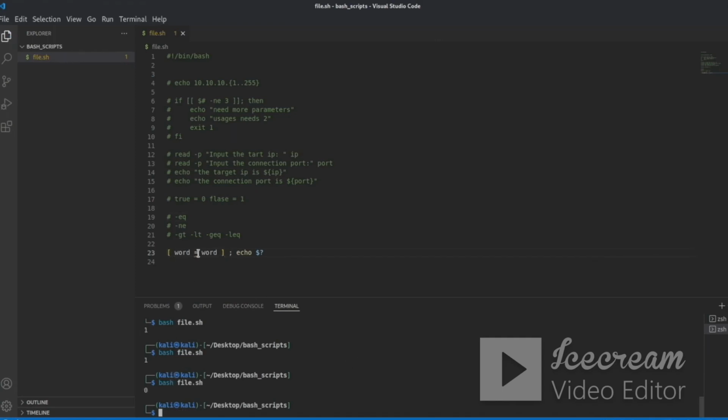So this equals is used for strings, and if we want to say a not equals, you put a bang, or an exclamation point, in front of it. Then if we save and run this, we will get a false because it says they're not equal, but they really are equal. So if we take off the end of this word, save it, and we run, they are not equal is true.